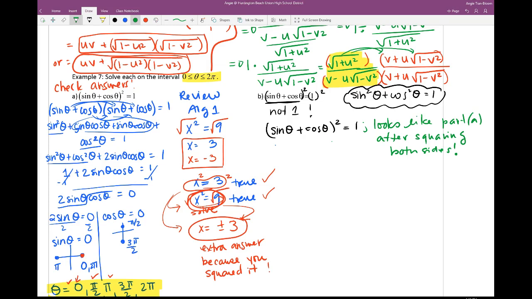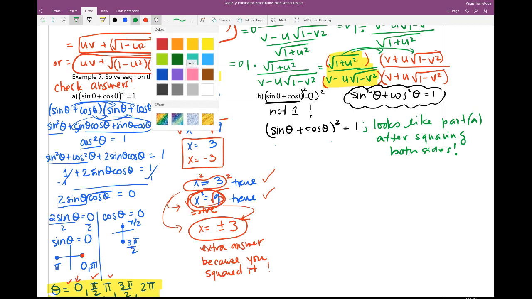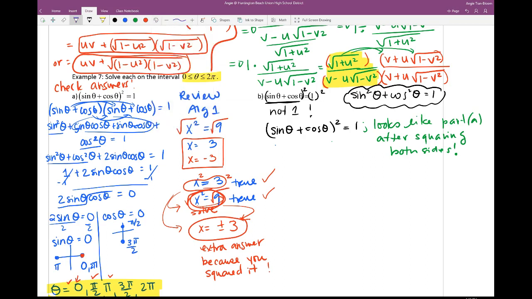So let's start solving. But if it looks like part A, couldn't I just use the same answer as part A? Yes, you can. You can have the same solutions at the bottom like part A. But you know what? Since this is notes, let me teach you another way of solving. So let's use purple, okay? In part A, I solved it by multiplying it out. But what if I want to solve it by doing this? Taking the square root. Is that okay to do?